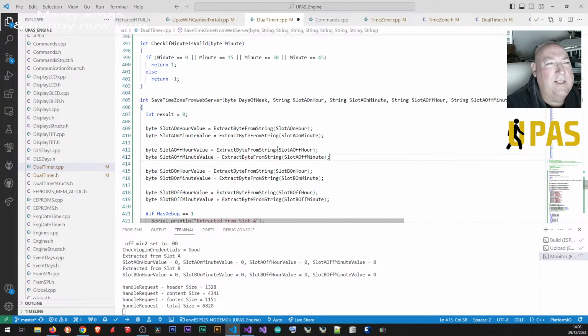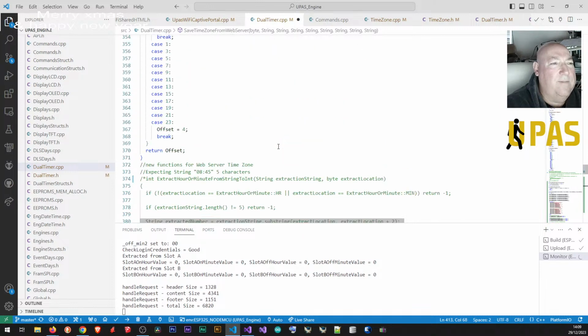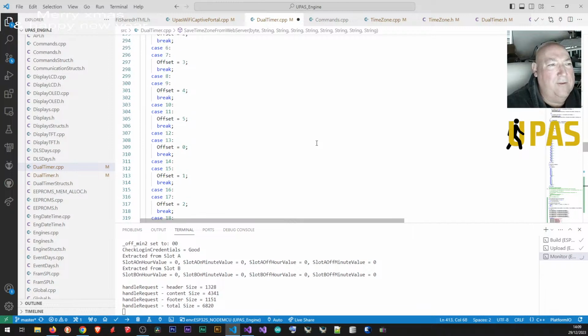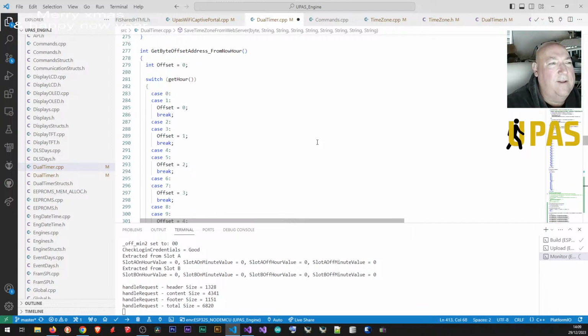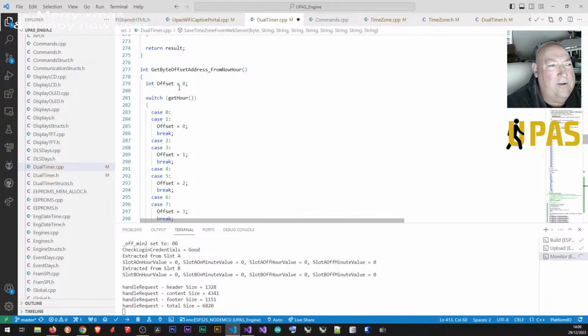Now we've got routines already for bit offsets somewhere. Yeah, we've got some stuff here that's already in use for the original code. Right, so get byte offset address from now hour. So it's getting the hour. We don't want to get the hour because that'll get the actual hour it is now.